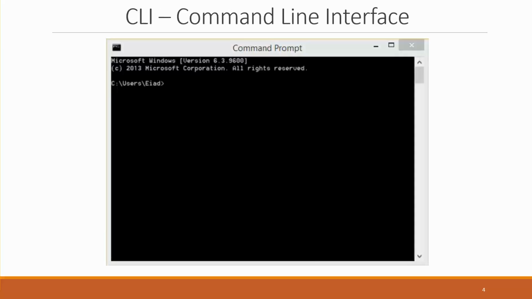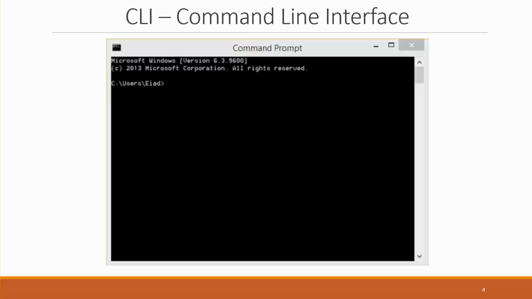A command line interface, CLI, is a more classical approach in computers. It enables users to type commands into a terminal or console window to interact with the program. The program prompts the user for input or allows the user to input commands to which the program will respond and display the results in the same console window.